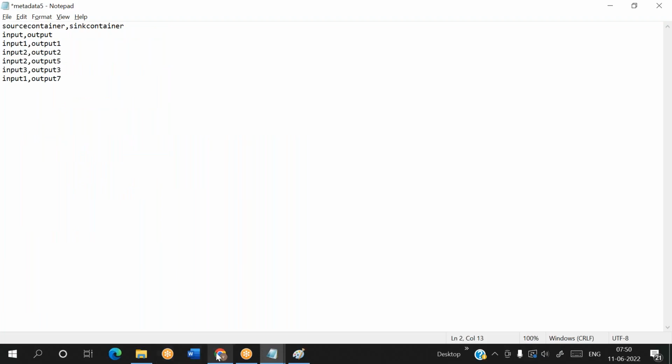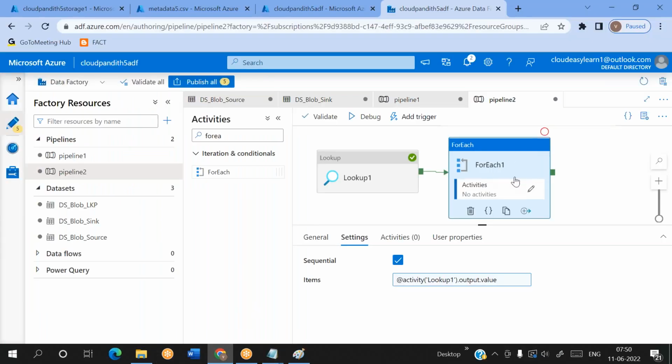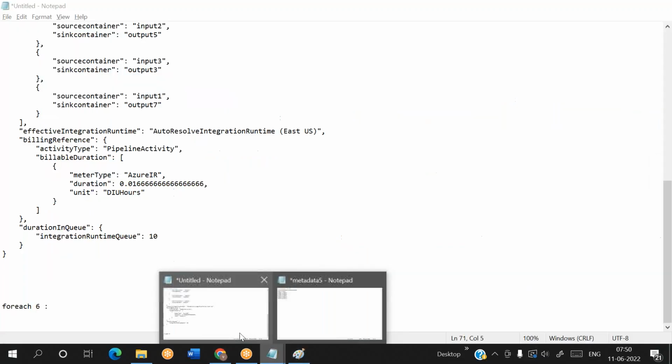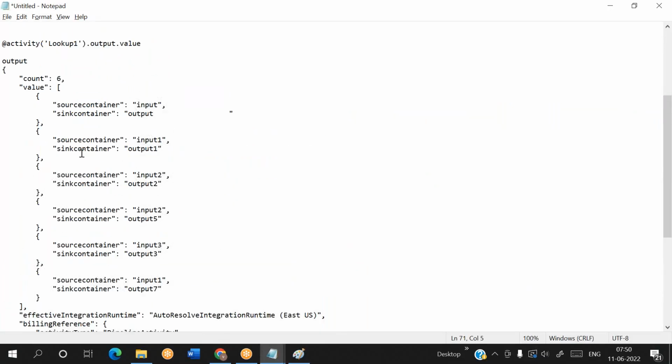Similarly, now you see what we need to do. We need to take these details basically. In these details, what information do we have? Can you tell me? I'm asking. Source and sink container, output folders. This has information saying from which container you need to read data and to where you need to write the data. Simple, clear, isn't it?